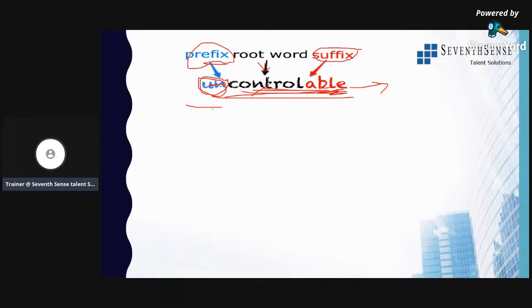Like that, the prefix and suffix are mainly used to change the meaning of a particular root word. But you can't change the meaning of the root word. It is impossible, because that is the base part. By using that base part and the prefix and suffix, we change the meaning of the word. Whatever the situation, it might be negative, positive or neutral. Based on the situation, by using the prefix and suffix, you are changing the meaning of a word.